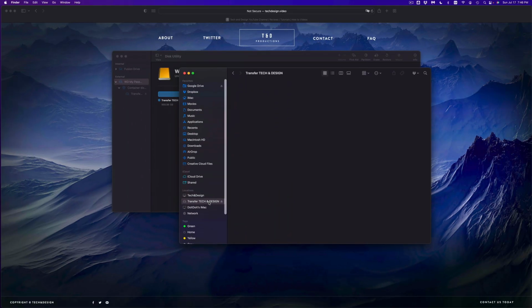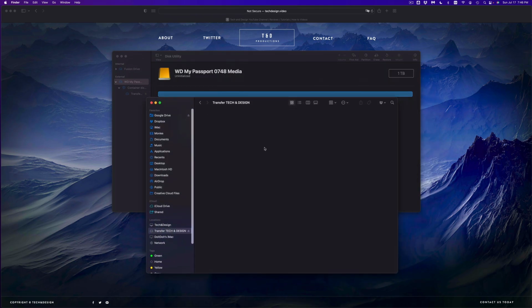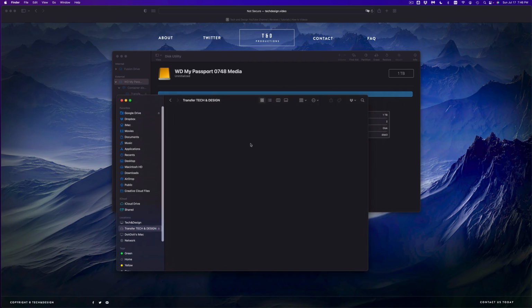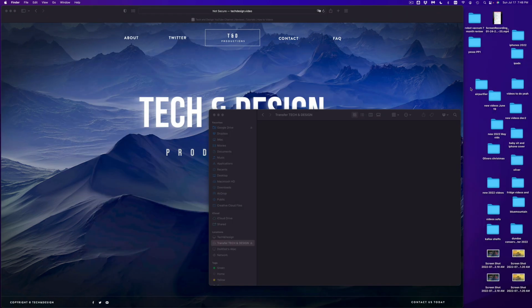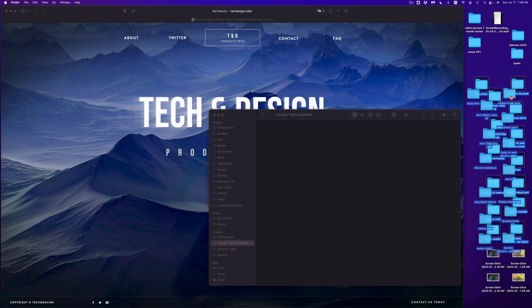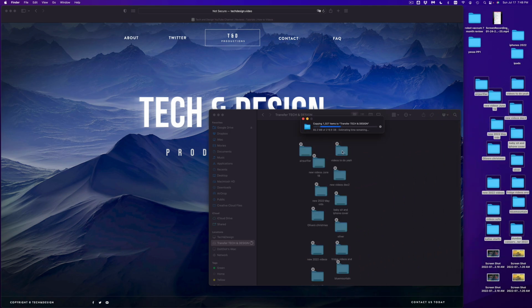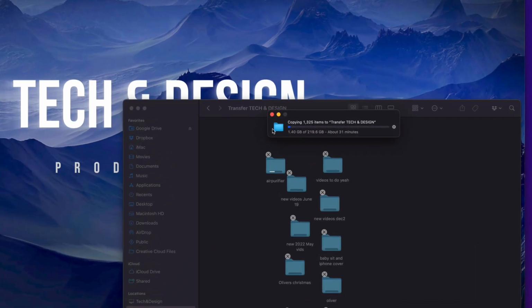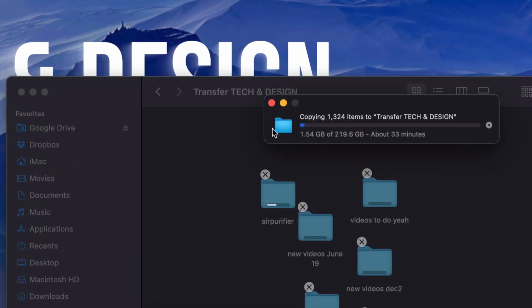And it's obviously empty, so I can use it right now as a regular external hard drive. I can just copy over stuff here or drag everything over, which is exactly what I'm going to do at this point. On my desktop, I have a ton of videos that I need to drag over. I'm just going to highlight them and drag them over, and that's how I can transfer them. I personally like just dragging over stuff. You can copy and paste, whatever you like. But this video was just to fix this problem. Right now, everything's working just fine. I'm going to leave this going, and that would be it for this video.